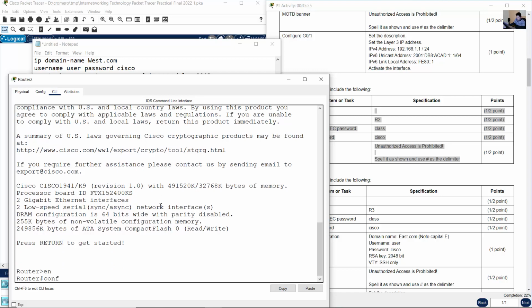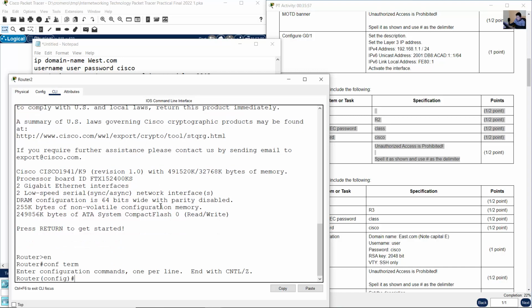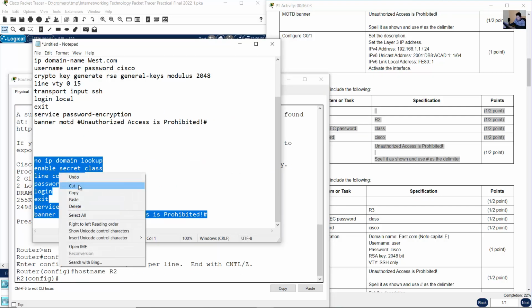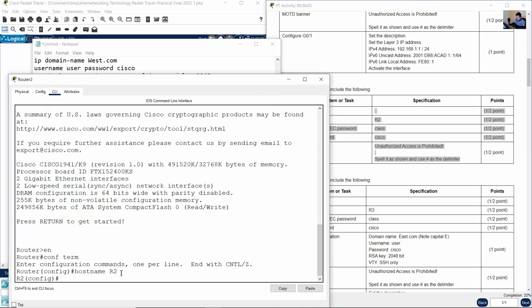Enable, configure terminal. Don't forget the hostname first, hostname R2. Copy, paste. Very good.